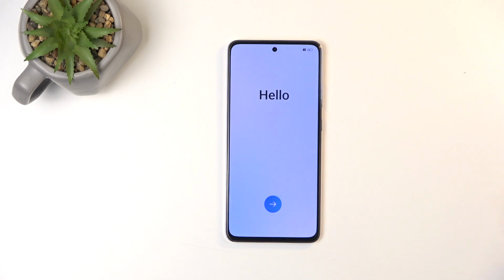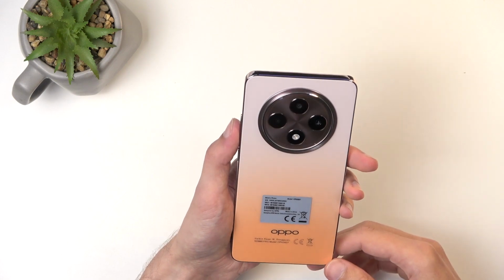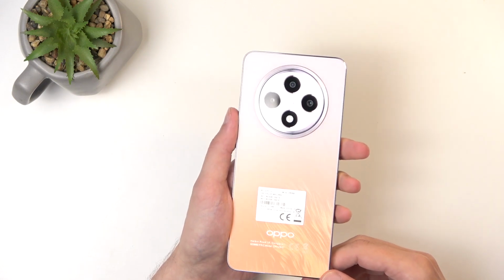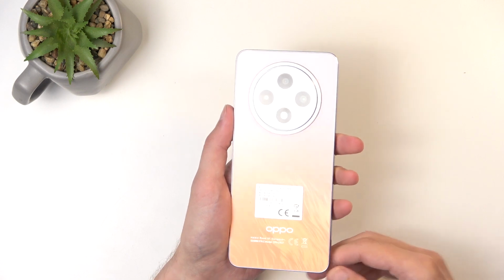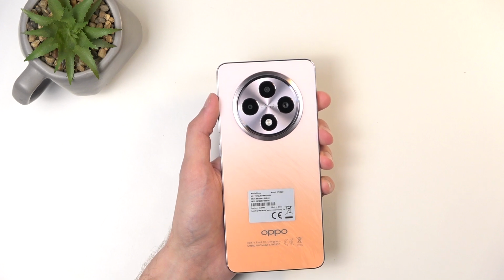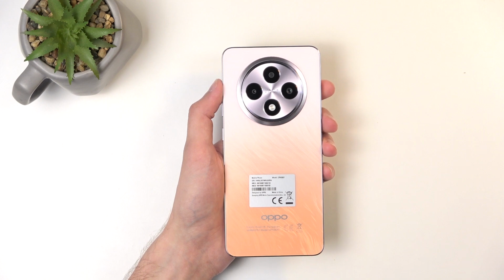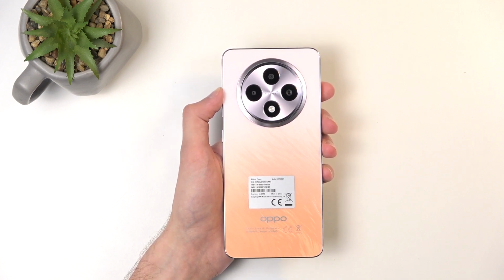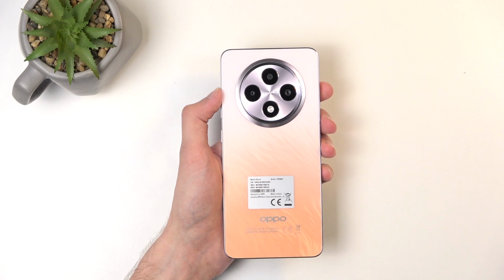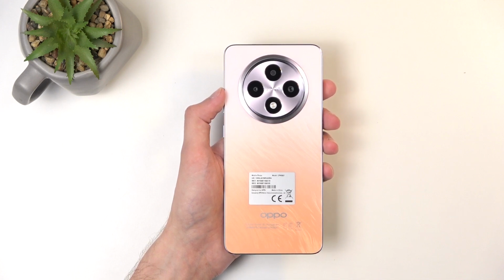Now, let's move on. So if we flip it over, we have what looks to be a triple camera setup, but already I can tell you that that's not a triple camera setup. There's one shit cam here, which is most certainly this one. And oh, look at that, looking at the specs, there it is. It's a 2 megapixel macro. Who would have seen that coming? So anyway, the main sensor that we will be using 90% of the time is the 50 megapixel f1.8 aperture 26mm wide lens with optical image stabilization and PDAF. Then we got a 8 megapixel f2.2 aperture 16mm 112 degree ultra wide lens, and like I mentioned, the 2 megapixel macro.